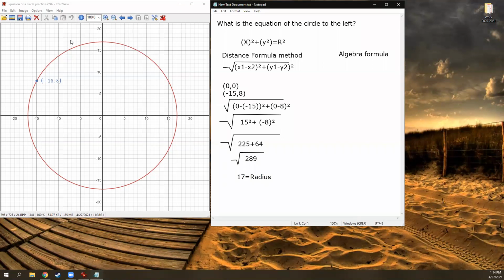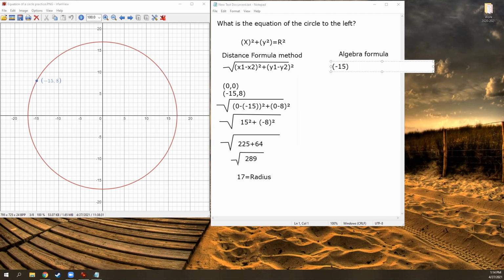Just like in a line, y equals mx plus b, y and x are just any point on the line. Well, y and x here are any point on the circle. And we were given a point on the circle, negative 15 and 8. So we can take our exact equation and just plug in our numbers. We were given, for x, negative 15, plus our y, we were given 8. And that's going to equal r squared, right?